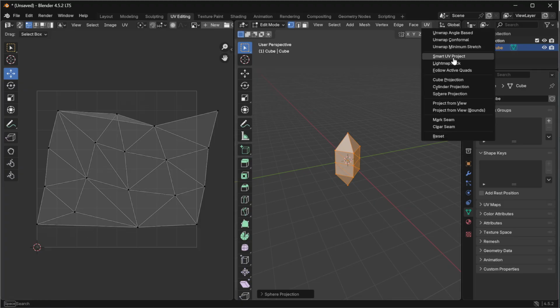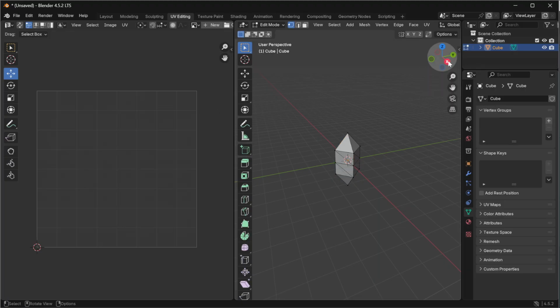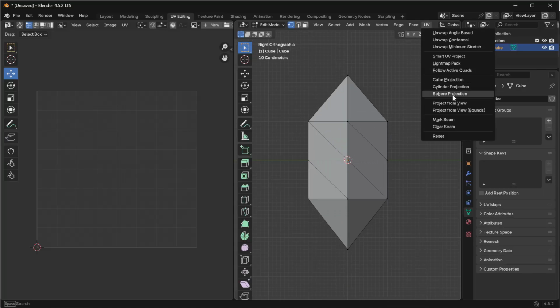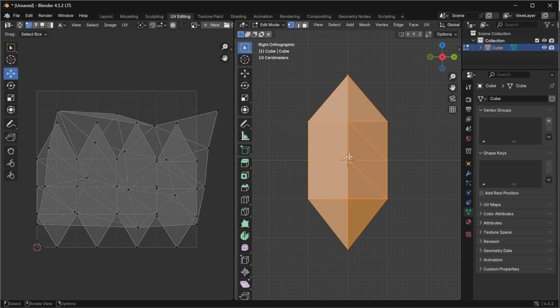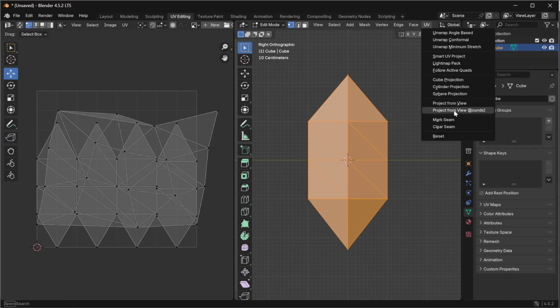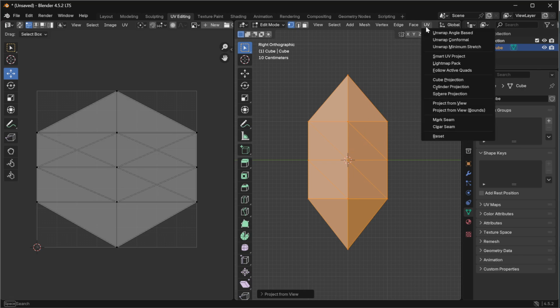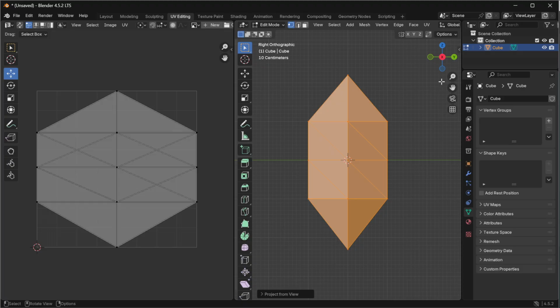And then there's also project from view. And what you do with that is select like X up here and lock it into a view. And then click UV project from view bounds, which is the one I'd recommend. I need to select all those. Oops. Try that again. UV project from view bounds. And now it overlaps them on the backside, but it makes them fill the whole gap, which could look really cool. Anyway, the point is there's lots of different ways to unwrap the UVs. Kind of just play with them until you get what you're looking for.